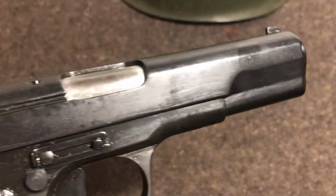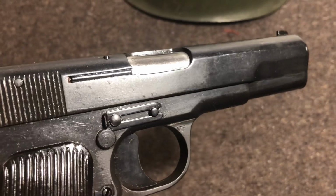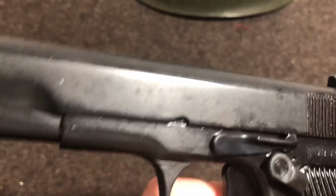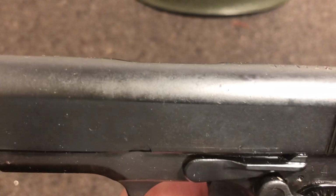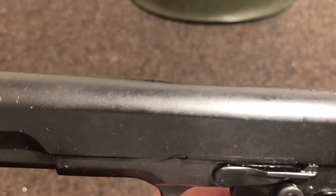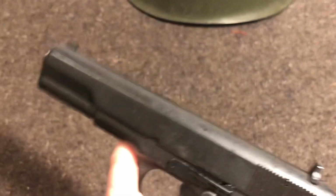So it looks like this one has been re-arsenaled. It's got this kind of parkerized finish on it. It looks like there was at one point a little bit of pitting on there that I think has just been kind of parked over.